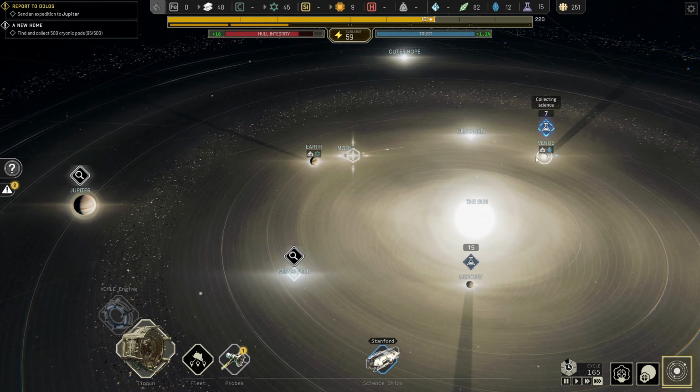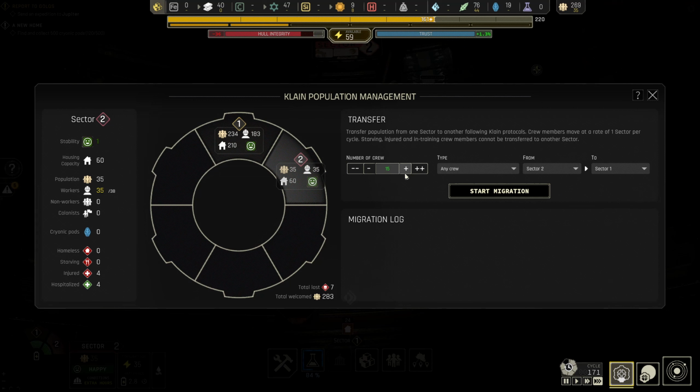It feels like most people that come out of these cryo tubes are not actually working. Like a third so far, it seems. Have we built this one yet? Yes. What if I send over a few? So, 15 people, only workers, from sector 1 to sector 2. Start migration.